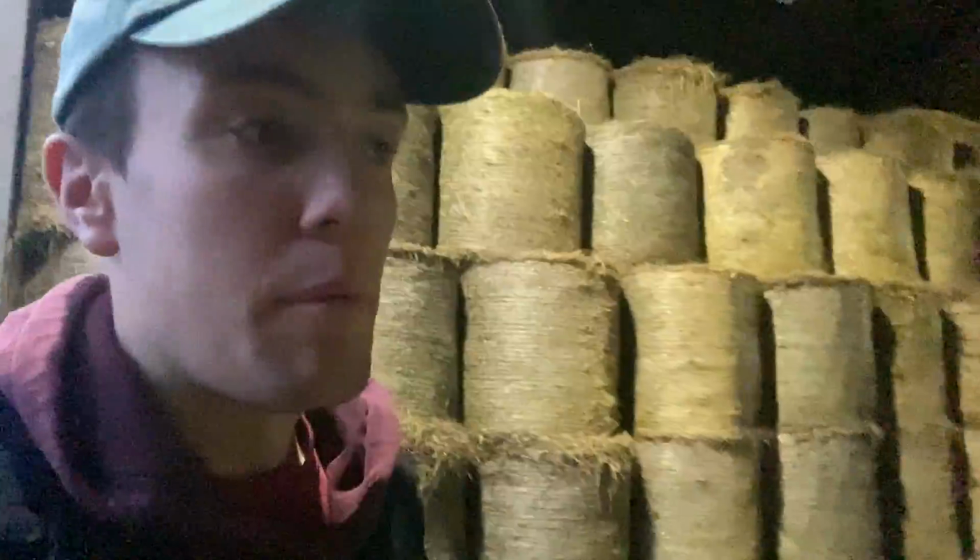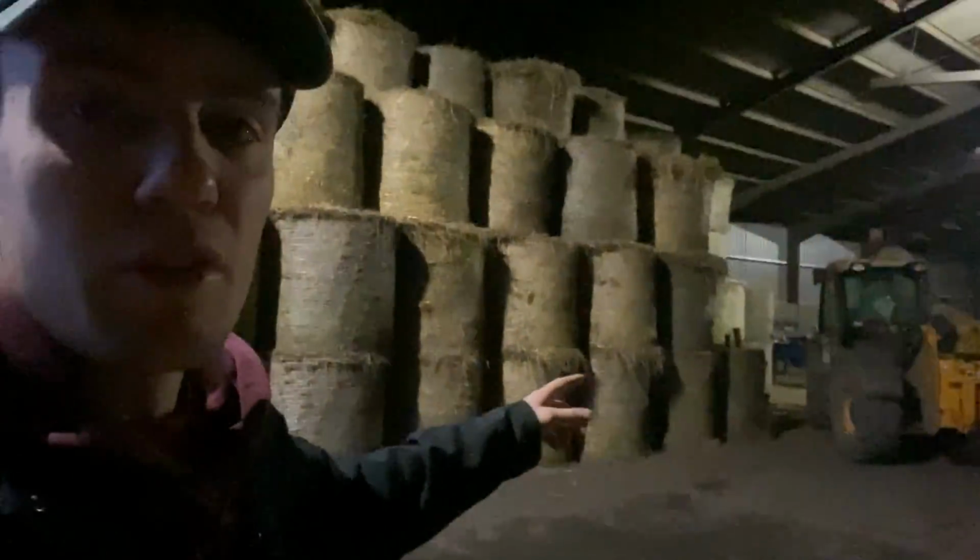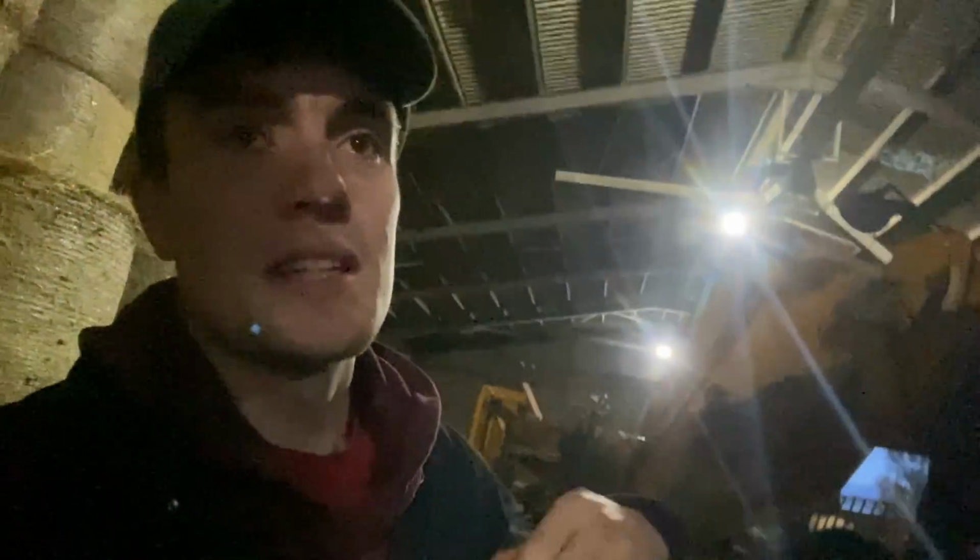These sheep over here, you can't see them, there's ewes in there that are going away to a tup today so we can get lambs for kind of Easter time. The grubber, I need to get the grubber finished. There's a few more things to do. It'll just be another kind of 45 minutes or so, half an hour. But I need to shift some gates first so we can get the ewes squared up. There's a farm sale, kind of an auction at 10 o'clock where there's a couple of things we're interested in. So we need to do that as well. I just need to go and feed the calves before I move this forklift.